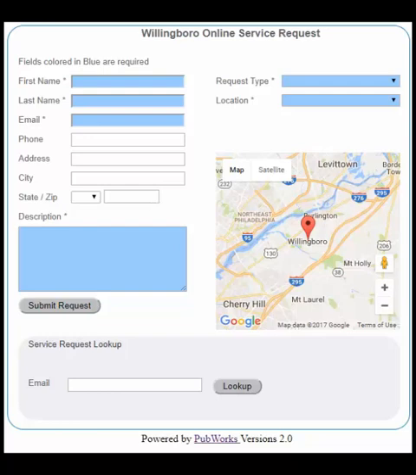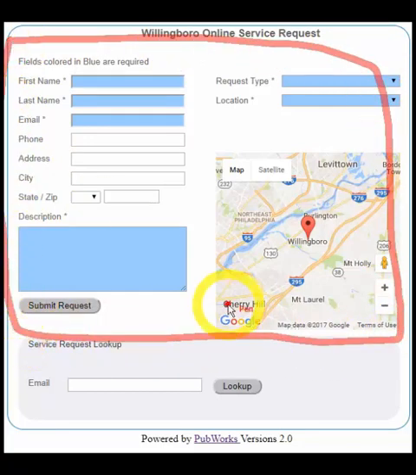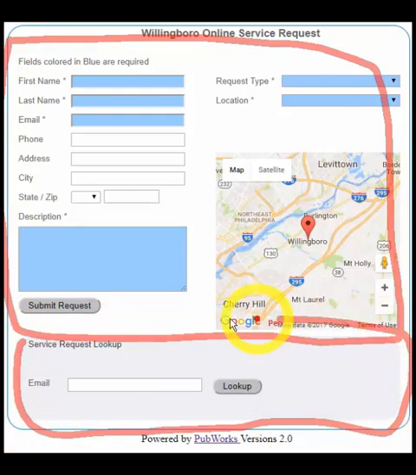So let's start by describing the page itself. If you look at the very top, you'll see a description of what the page is, and you'll also notice that the fields colored in blue are the required inputs. The page itself is split up into two sections. The first one is the input, and the second, down here, is for after we've input a request and at some period later we decide we would like to go back and check on the status. So having said that, let's go ahead and make an entry and go through the process.